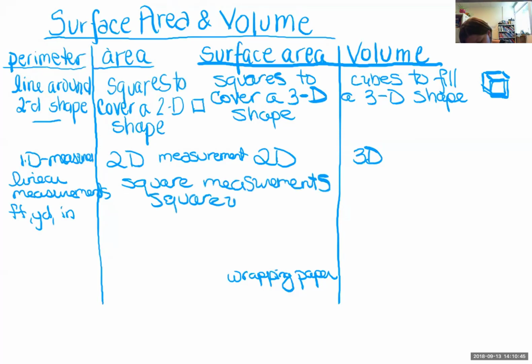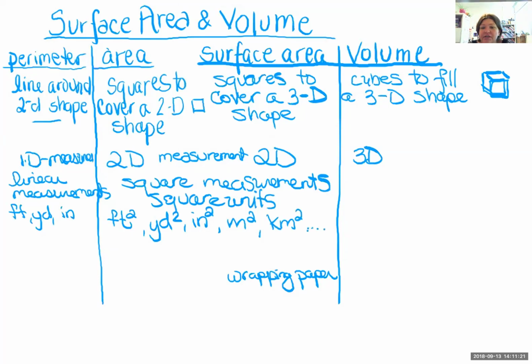And do you guys remember how I abbreviated square units because I'm too lazy to spell square feet? The little floating 2 on my abbreviation. So that's square feet. It's not feet squared. I mean, I suppose it doesn't matter, but it really is square feet. That's the abbreviation for square feet. So square yard, square inches. If you're not United States centered and you're anywhere else in the entire world, square meters, square kilometers, etc.